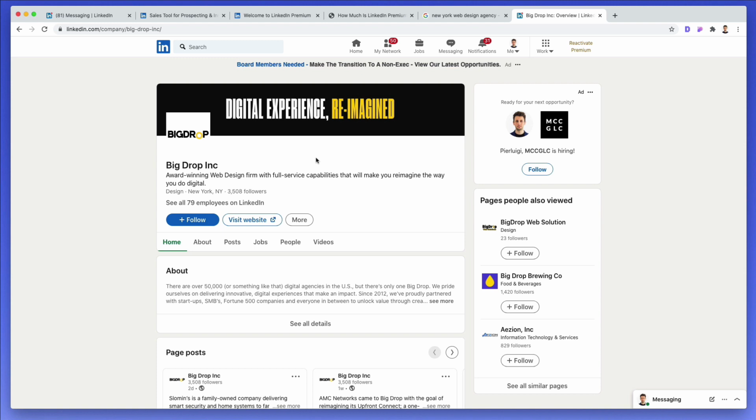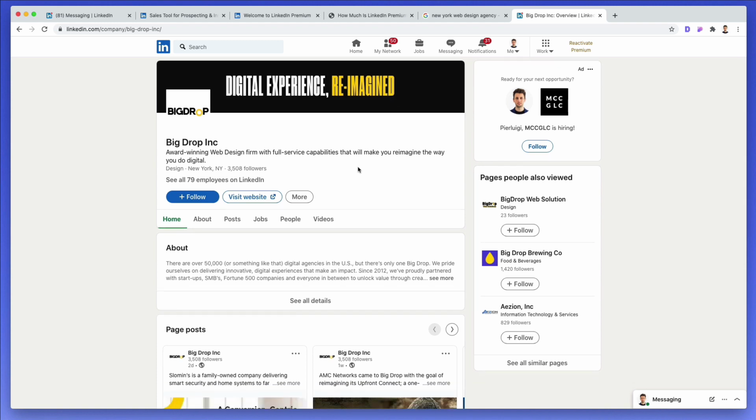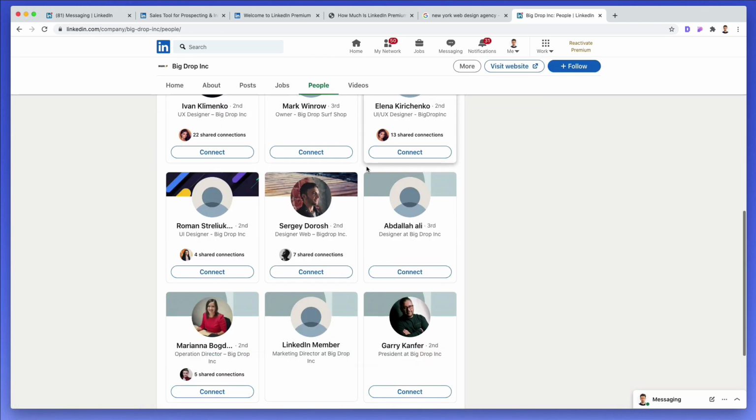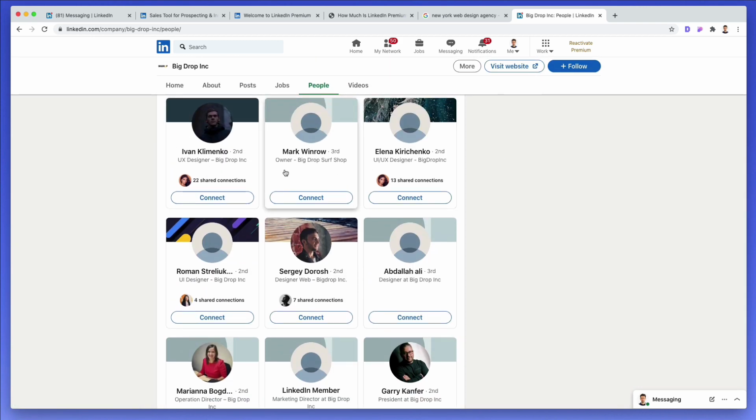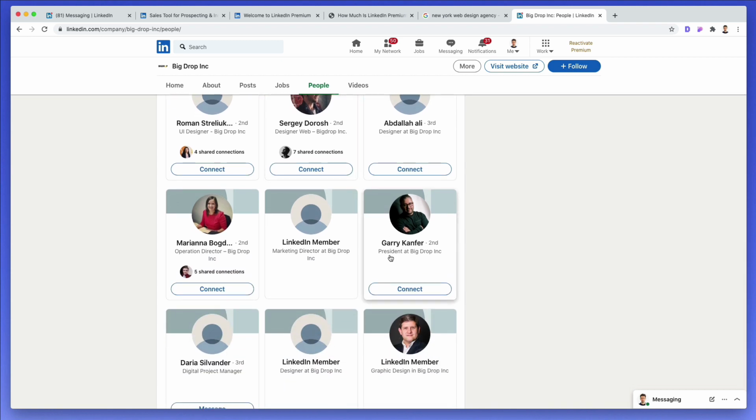95% of the time they're going to have a company profile, or at least there's going to be some people who put it in their CV. So you're going to find some of the members of the team directly on LinkedIn. You can go on people and search for the individuals. So as you can see over here, it says owner, and over here I have the president.